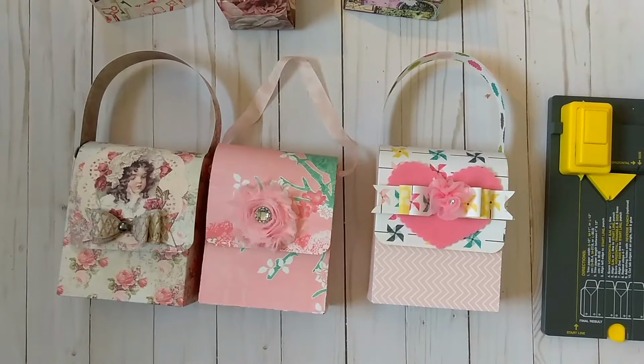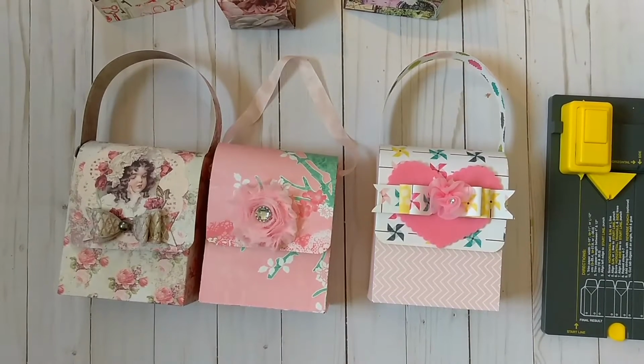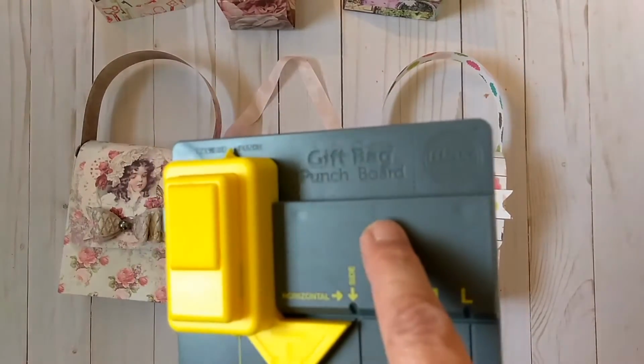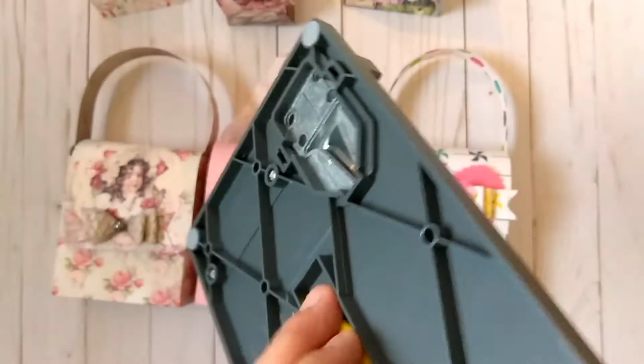I was inspired by Bona on YouTube. I think her YouTube channel is Live Love Scrap, and I'll link to the tutorial of how she uses this We Are Memory Keepers gift bag punch board. And this is one of the few that I didn't have.